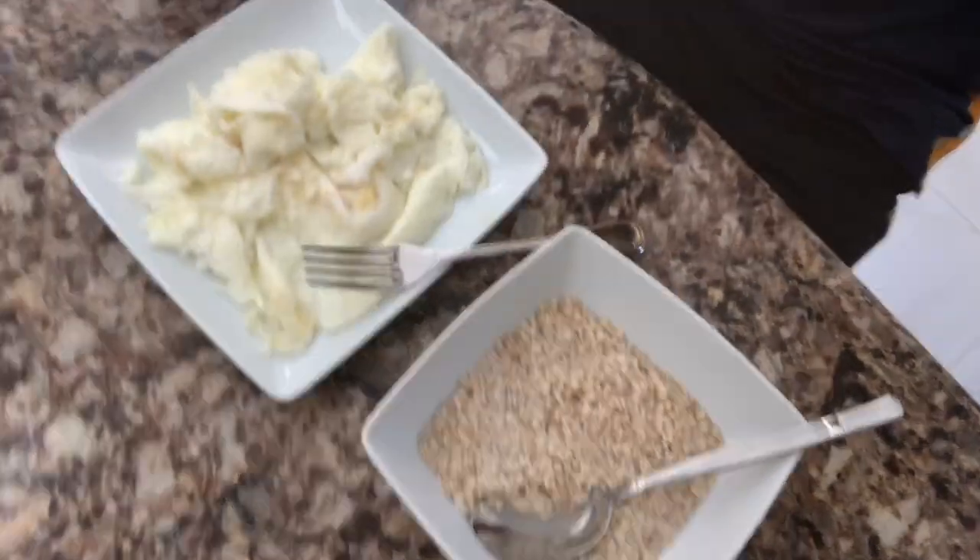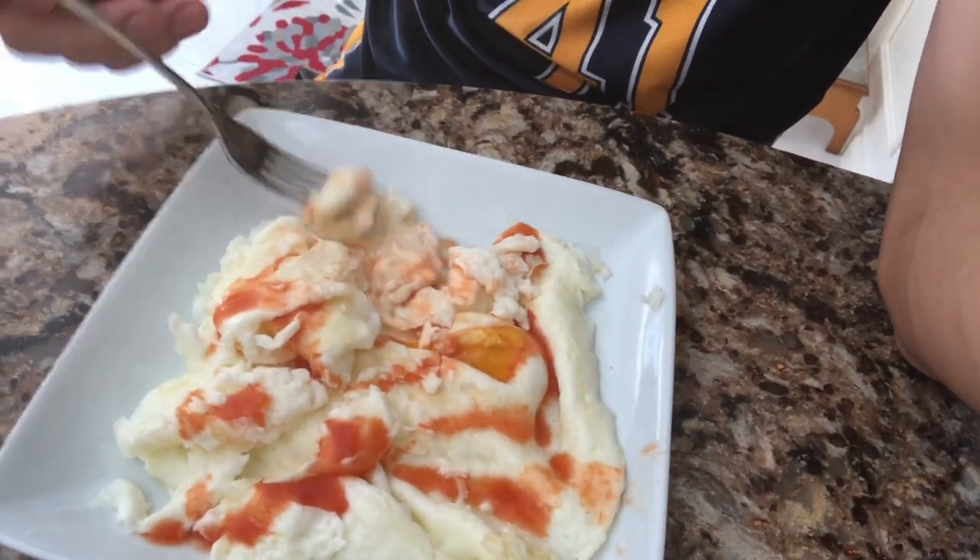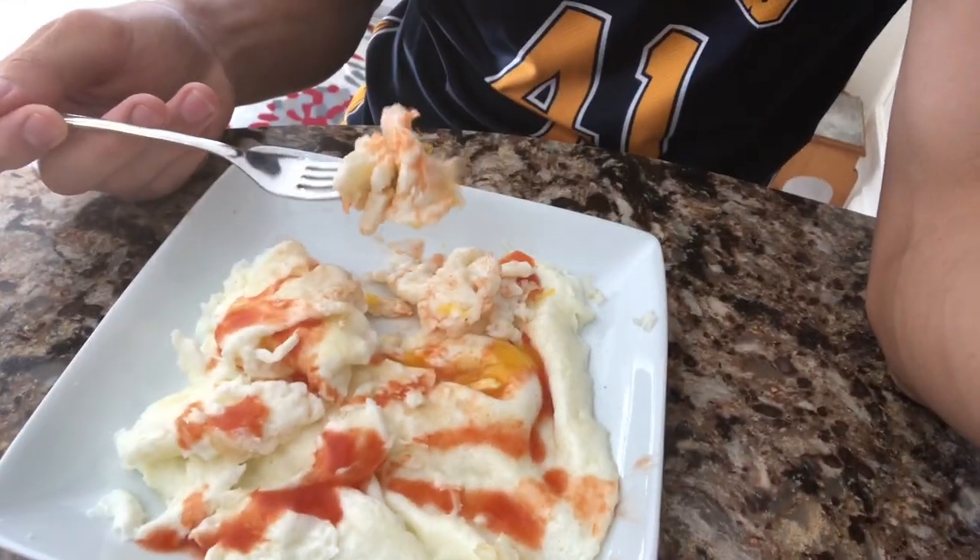Here it is guys, meal number one. Three quarters of a cup of oatmeal, one egg and 250 grams of egg whites. I throw some Frank's Red on this — it's not bad. Something I love to do too, which you may find a little weird, is Himalayan pink salt on my oatmeal. It might sound gross but when you're eating this clean all the time, it makes the oatmeal so much better. Honestly, meal number one, I can't even complain. I do this thing where I scoop up the eggs and dip it in that little yolk sac. Every bite it's like a fatty bite of egg yolk. Honestly delicious. And the oatmeal is just carbs at this point — so good.